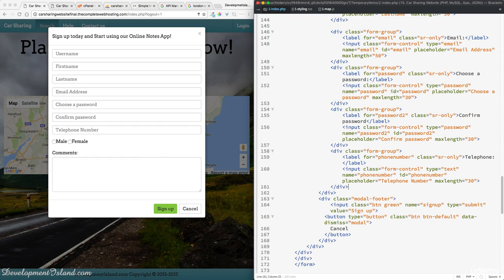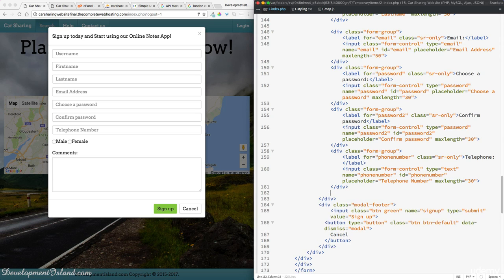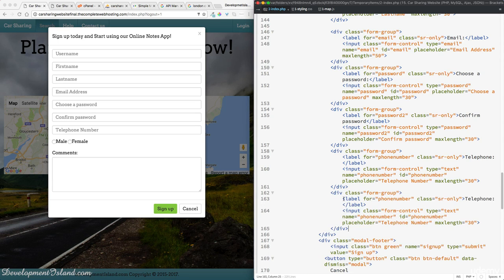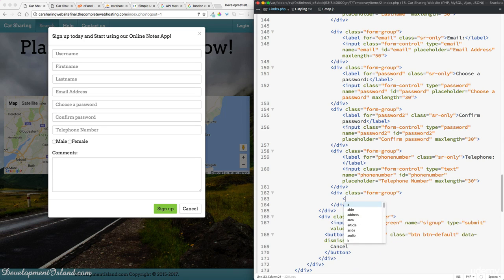And then we're going to have the gender. So again, we're going to have a form group. But this time we're going to place the inputs inside the labels, like this. Okay.